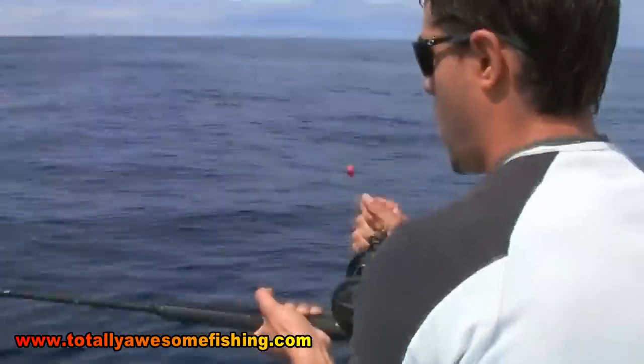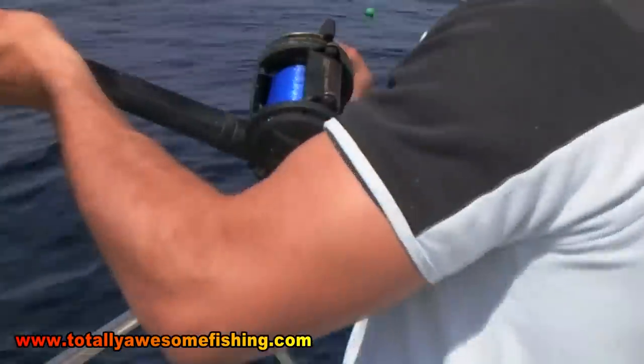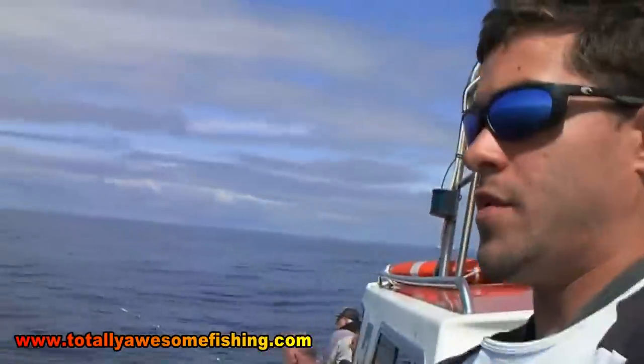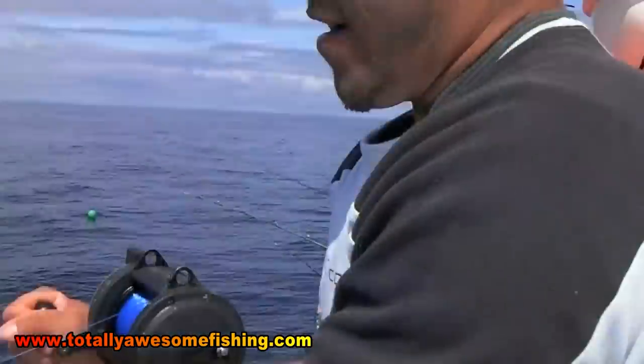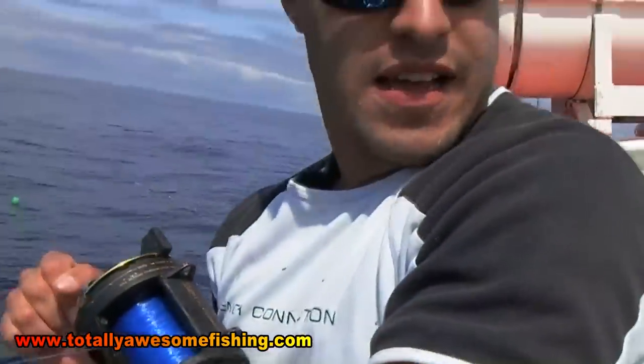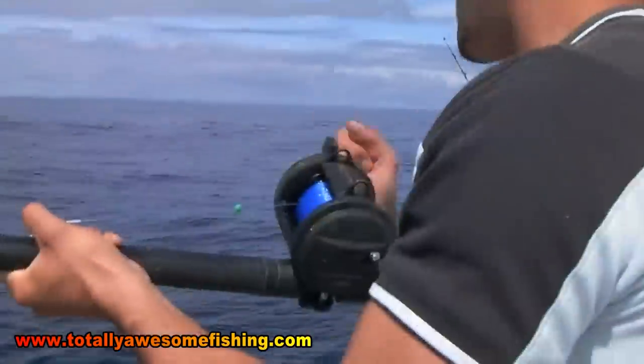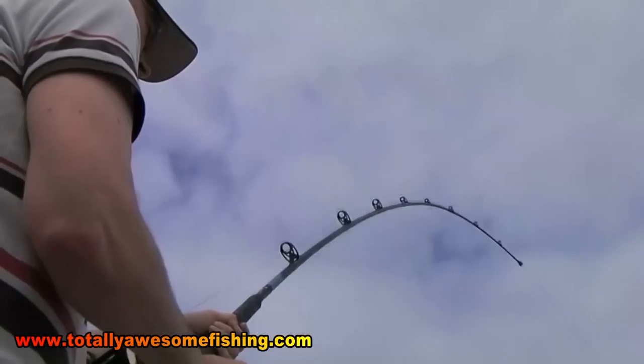Right up on the bow of the boat. Don't know how big the fish is. No, just took it, let him eat it. Started swimming towards the other balloon. And I think at the back of the boat, they got another shark on as well, so it's two on at once.